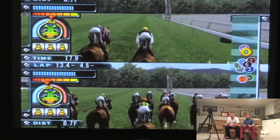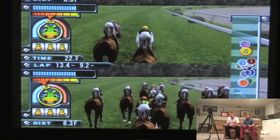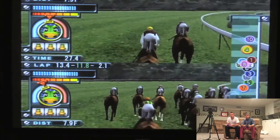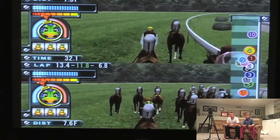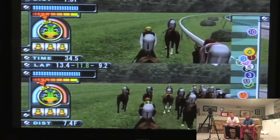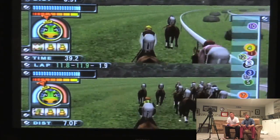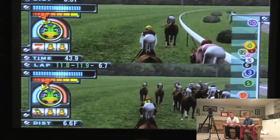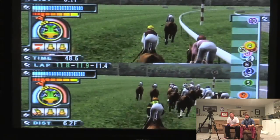So the two principals in the contest are first and last as they come under the wire for the first time. Lo Duca, savvy veteran, takes hold of his stalking role here, so he'll take a second trip aboard Split Effort as they round that first turn. Meanwhile, Caleb Keller, riding like so many of the European riders, he's at the back of the pack while unhurried. He's a bit wide, however, through the first stages of the race as they went through the opening half mile in a time of 47 and 4.